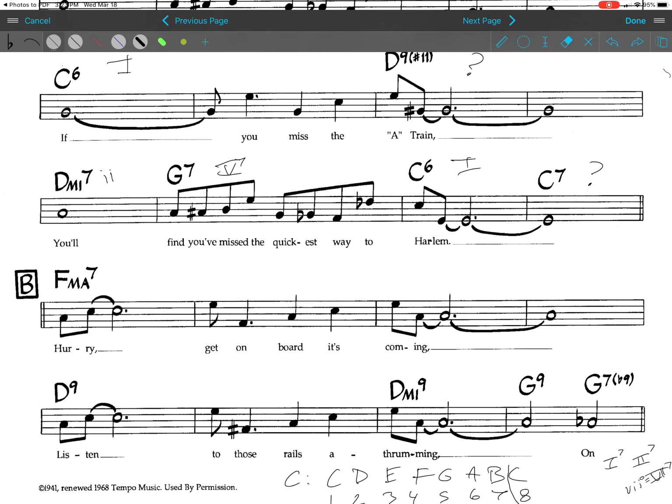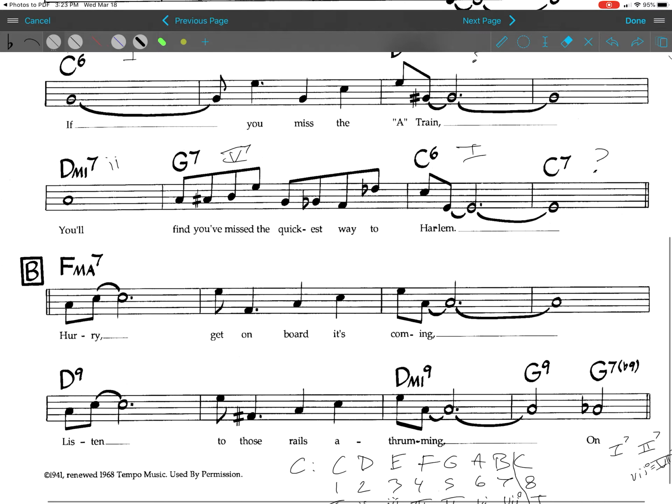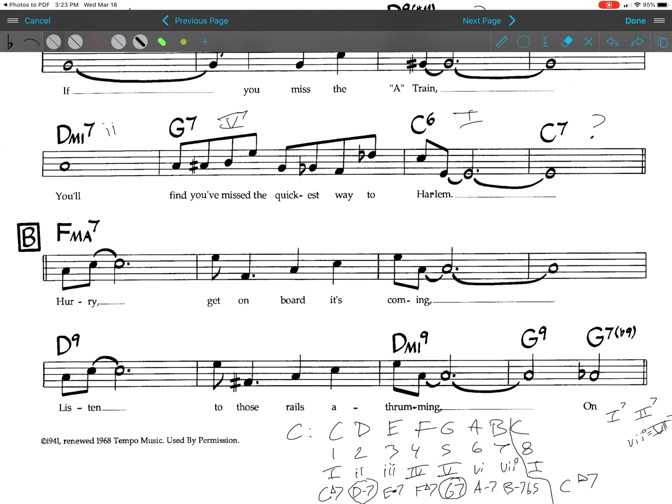Now, that's the one rule I want you guys to understand, is that dominant 7th chords can be substituted anywhere, okay? The other thing I want you to know is, in addition to being substituted anywhere, they can actually help us either modulate or transition, okay? So let's look at this C7 right here. C is not supposed to be dominant 7th because we're in the key of C major. So in this chord, it's C, E, G, B flat, when in the key of C we don't have B flats. We're supposed to have B naturals, okay?